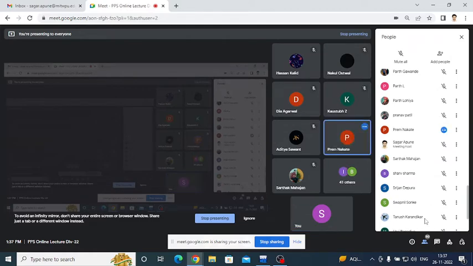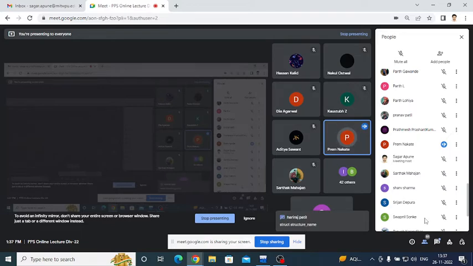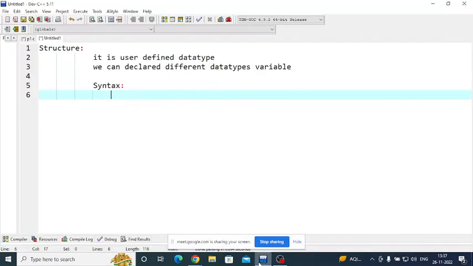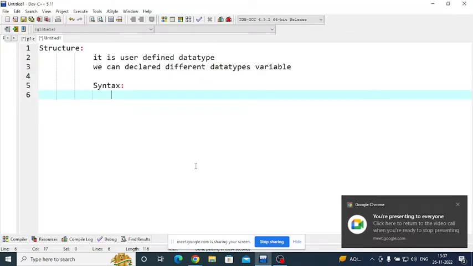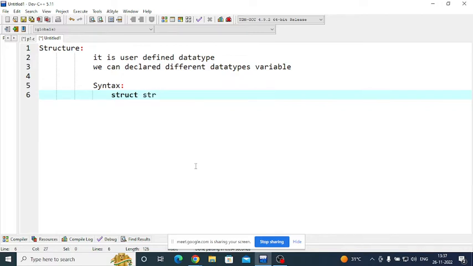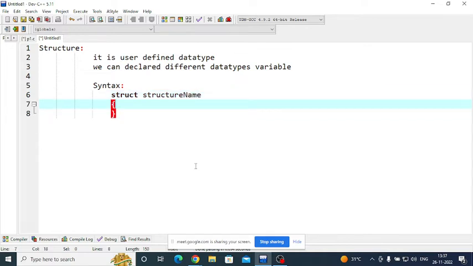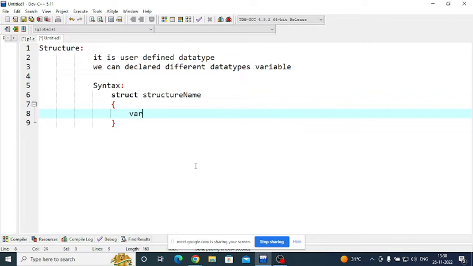Hello, sir. Am I audible? Yes. The syntax of structure is struct and then the structure name. Okay. First, we use the struct keyword, right? Then the structure name, and inside the open and close brackets we can declare variables of different data types, right?